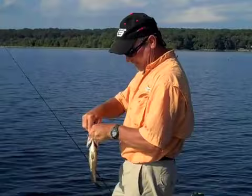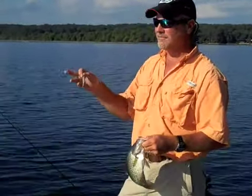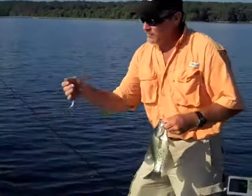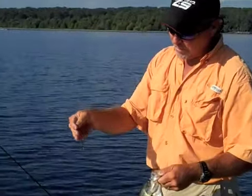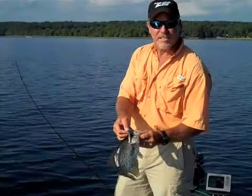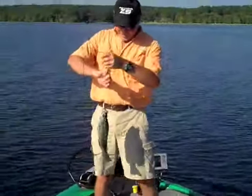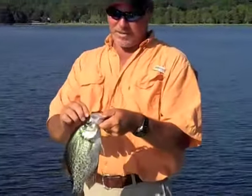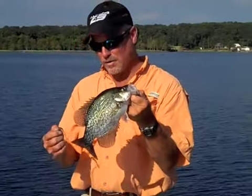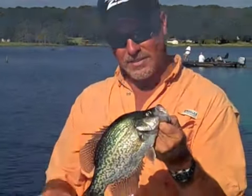Summertime crappie. You know, when you're fishing in the summertime, you really don't need to buy shiners. They're a lot more effective, but if you don't want to take the time to get the minnow bucket out, these little tiny flukes are just as good. They catch some slab. It's not fast and furious, but you know, it's slabs. You use minnows and catch a lot of fish, but they're a lot smaller. But these little tiny flukes produce just a real quality fish.